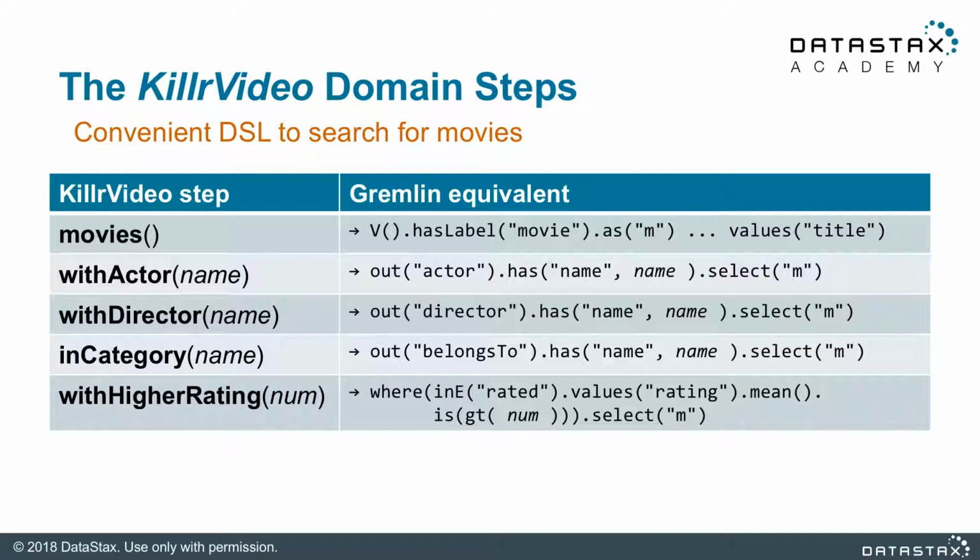Or we could constrain our movies to those with a higher rating, as seen with the step named withHigherRating. Now, for each one of these that you can see here in the slide, those translate to a certain amount of native Gremlin code. We would rather not look at that native Gremlin code if we do not have to, so we would rather speak in terms of the domain. That ends up creating queries that are much easier to read and much more expressive. Now again, this isn't a full example of how to implement a DSL, but instead it shows us what to do with a DSL and what it would allow us to build.